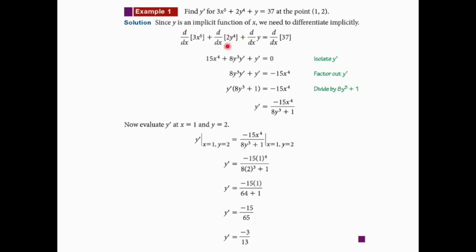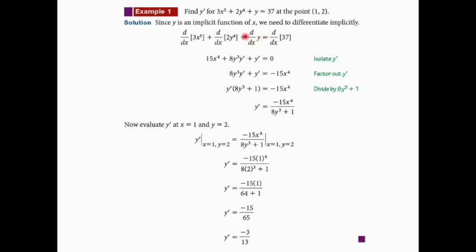When I take the derivative of the second term, y is equivalent to some other expression. So when I take the derivative of this, I need to use the chain rule. So I'm going to bring the 4 down in front, that's 8. And then I decrease the 4 by 1. So that gives me y to the third. But then this y prime is here because then I have to take the derivative of y. Now, in this example, the author of the book is using prime notation. You could also put in there dy dx. You can use whatever notation you want. Just remember that this is the derivative of y.